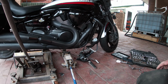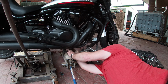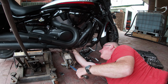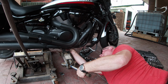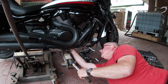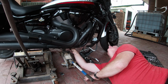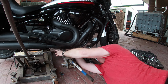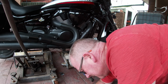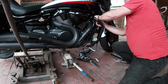So, found a wee bit of wood. So I'll stick this on the jack. Maybe I'll lower it a wee bit. There we go. And then take the strain of the engine, like that. Now, 2 Allen bolts here, 2 Allen bolts under here, and this frame should come off. That's what's next. So, let's see what size it is. Fair size. Perfect.